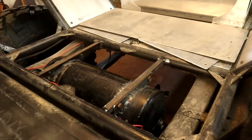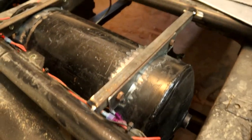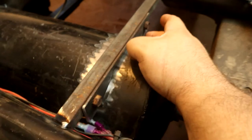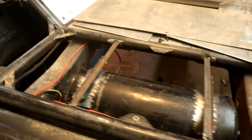Tank's all pretty well mounted in there. I didn't want to get too crazy with the mount, but I wanted it to be nice and strong. You can see I just took a piece of 1/8-inch strap, notched it so it fits the tank. So I will weld this here, and then these will get welded. This piece of angle iron will get welded into the frame. It's come out pretty good. I'm pretty pleased with it.